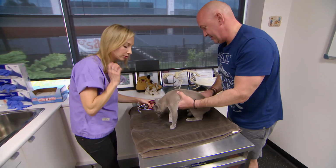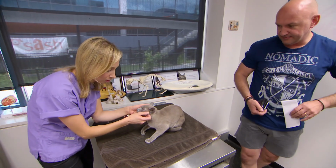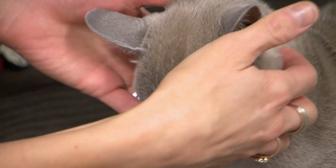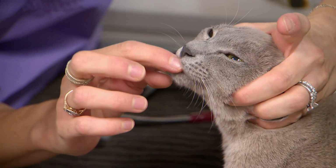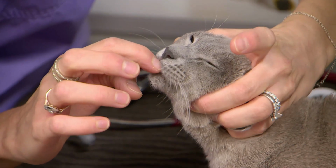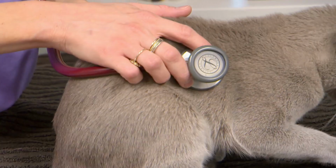All right, little girl. I'm just going to have a look at the rest of you first. I'm really worried about Luna. I need to have a really good look at her. There you go. Nice and gentle. I need to examine her from head to toe because she's fallen from a height and her leg may not be the only problem. Let's have a look, because you're just a baby. And she doesn't seem to have any issues with her jaw, which is good. I mean, that can sometimes happen when they fall from a height. They can fracture their jaw.